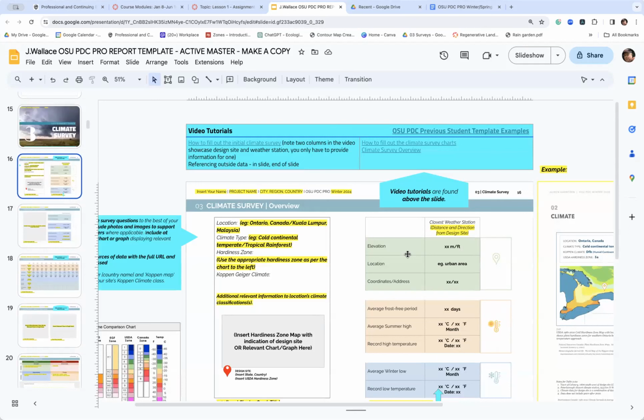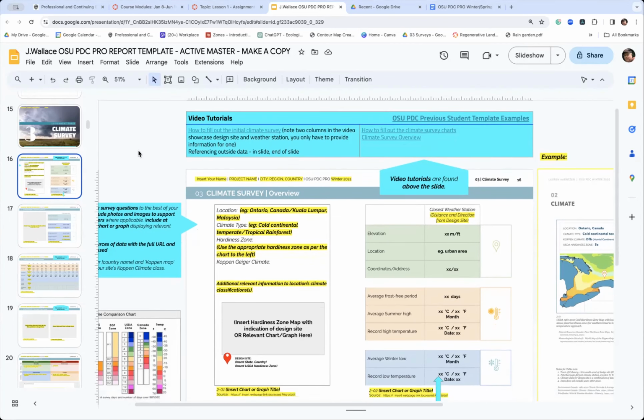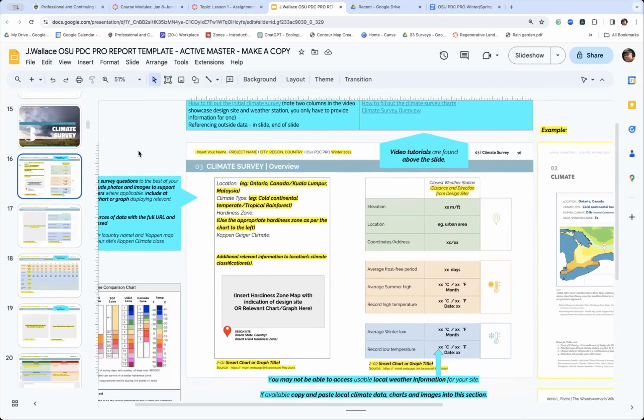So if you're in a city or close to a city, you'll have no problem finding the information. If you're in a rural area that doesn't have a weather station, then you'll just want to look for one that is as close as possible to your location. And most of these weather maps or weather stations will contain that.